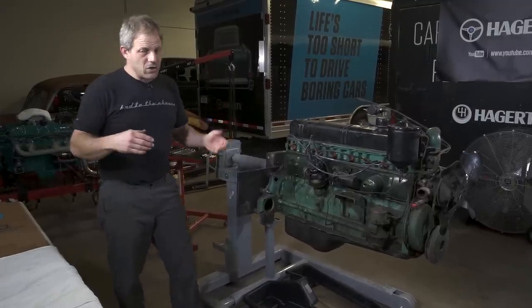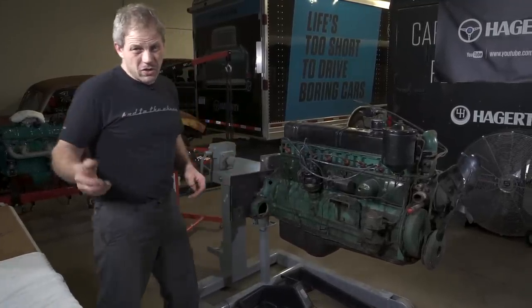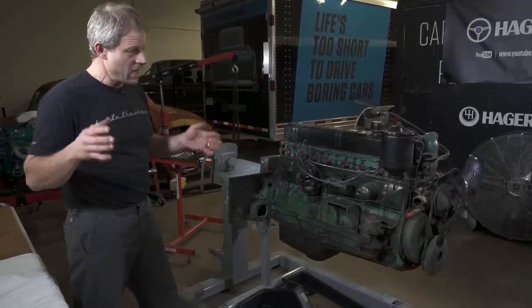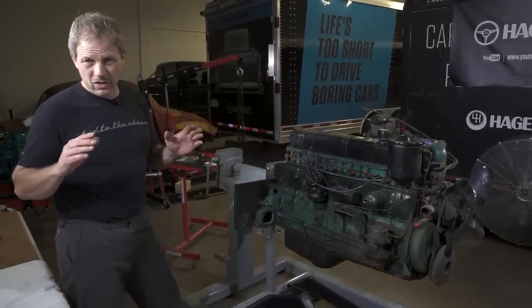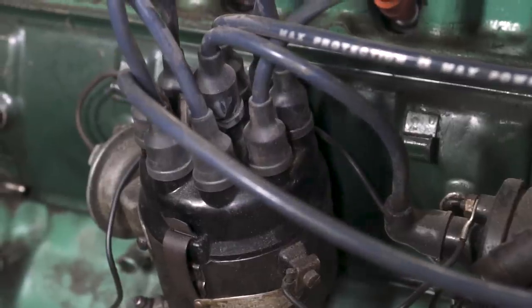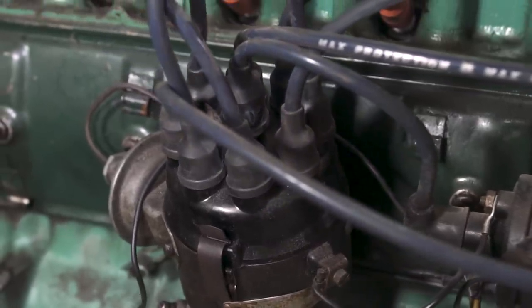It's a car that I located actually out at Hershey quite a few years ago, and it's kind of been bombing around our shop. Well, we finally got to the point where we're like, all right, we need to clean this up and do something with it. So my task is to pull the engine down and go all the way through it.